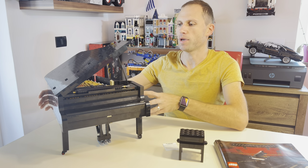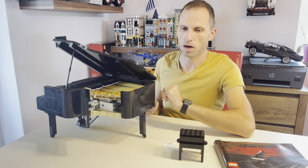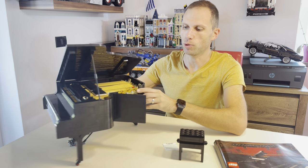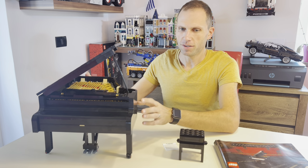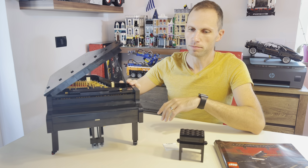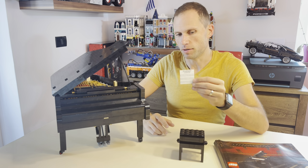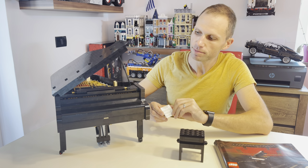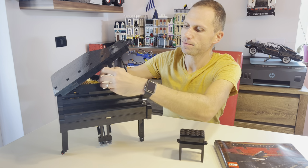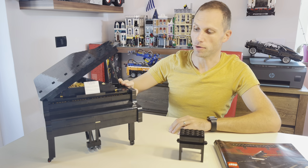And for sure, we have the hub and the motor, and we'll see later how it works. With this hub and the motor, you can play or listen to music. We'll see that. We have also a very nice printed piece. We can put it right upside. Okay, it's looking great already.